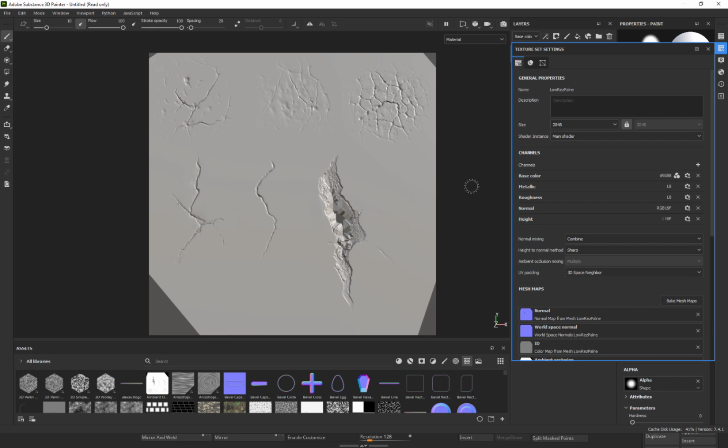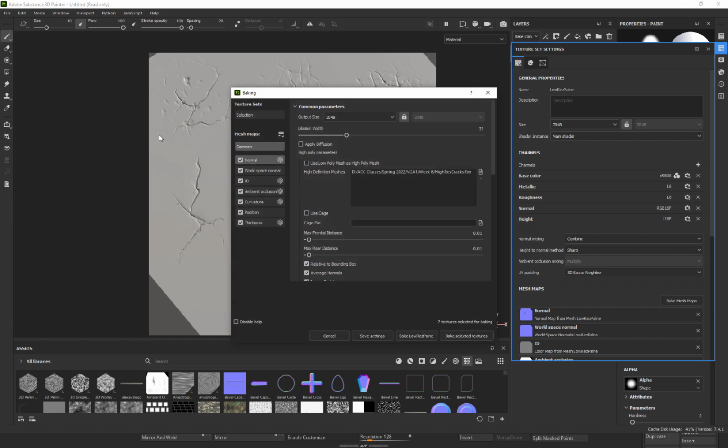Okay, so what it does is it shoots out, when I come back in here and say bake again, it shoots out lines forward, rays, right? And then for every pixel, it shoots out rays backwards.